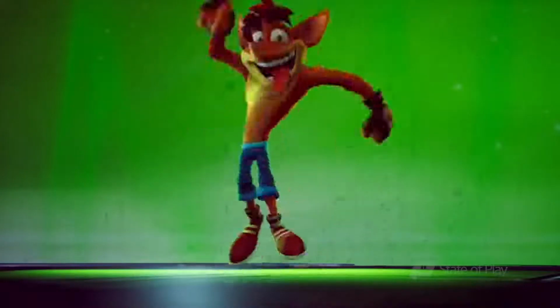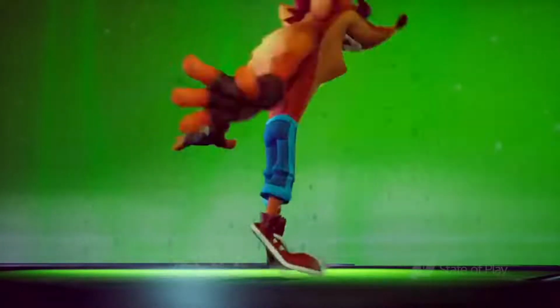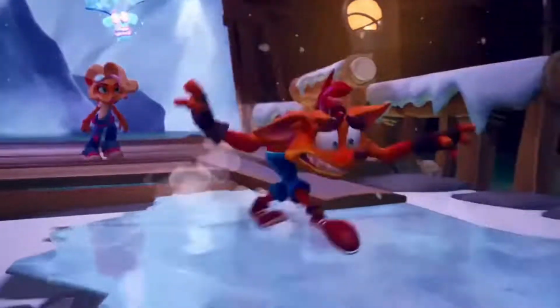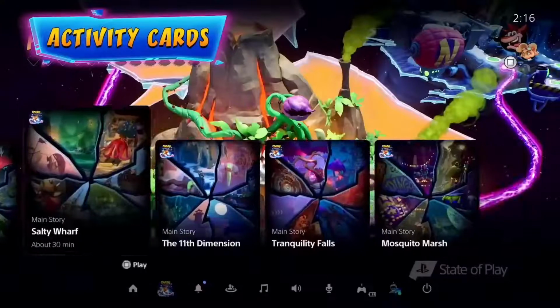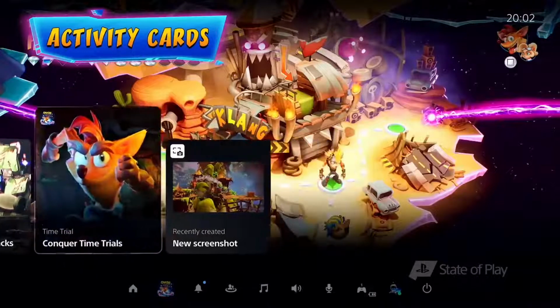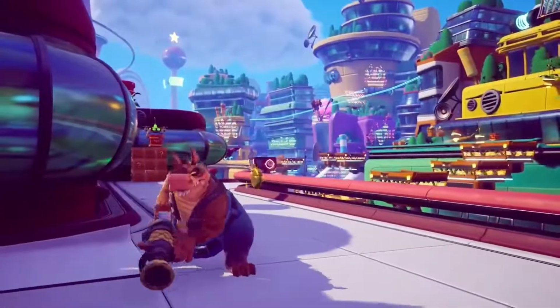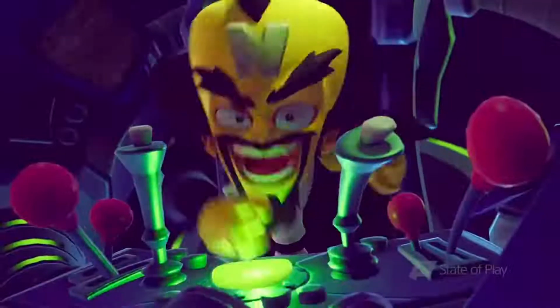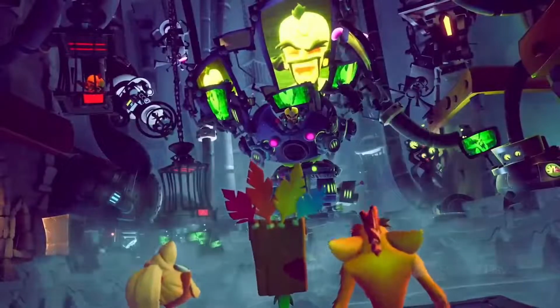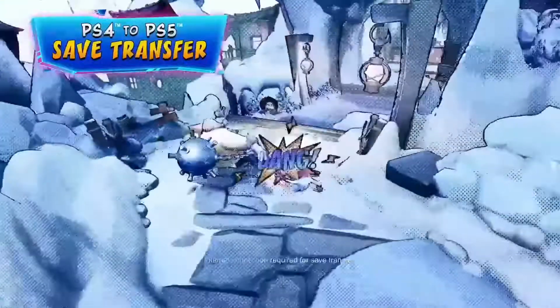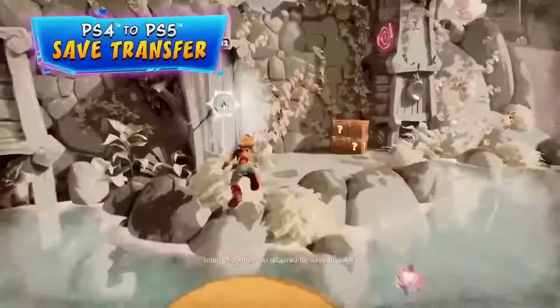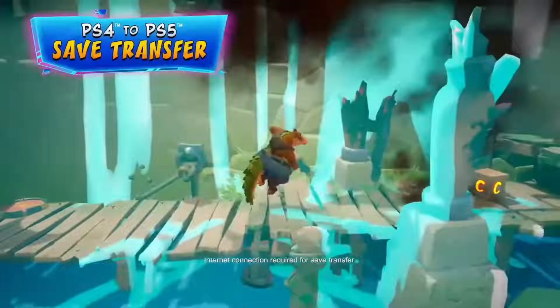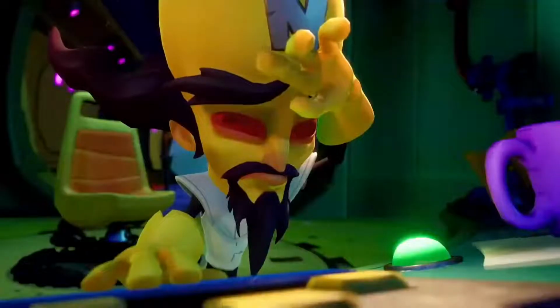Achieving the infamous 106% completion is the sign of a true Bandicoot master. But should our genetically mutated marsupial lose his way? Leverage PlayStation 5 activity cards to track your progress and hit your goals for things like time trials, flashback levels, and boss fights. I bet Entropy wishes he had that. Even bring your incomplete save over from the PlayStation 4 and use the activity cards to get to 106%.